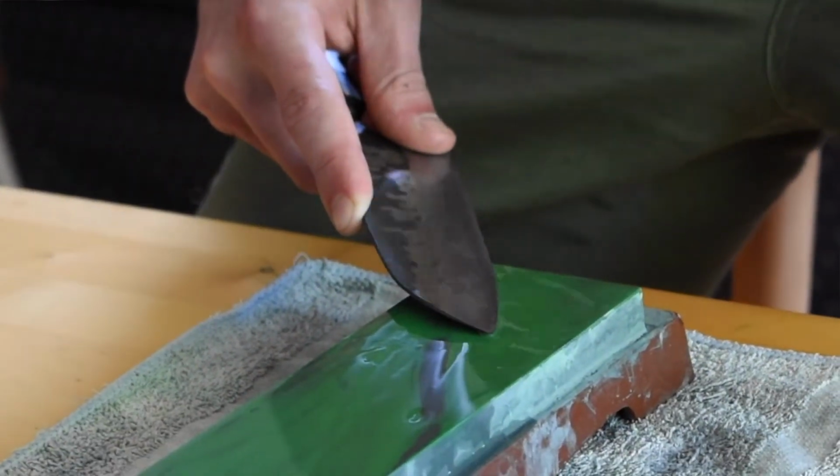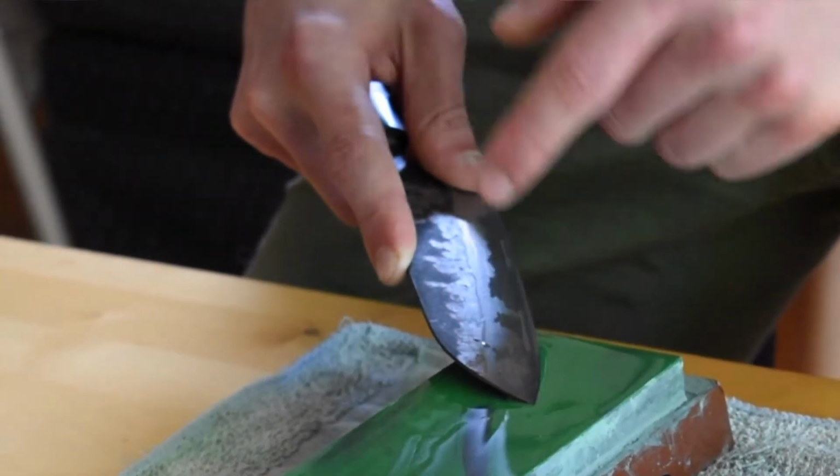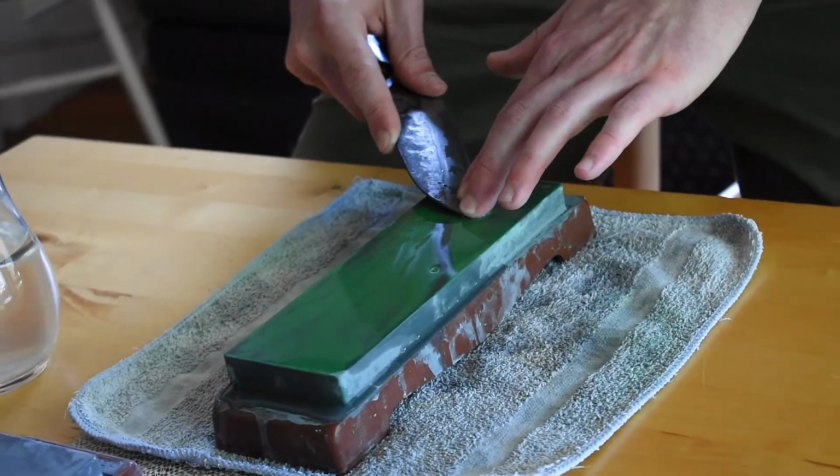Right now, the tip of my knife isn't quite making contact with the stone there, so I'm going to account for the curve of the blade here just by raising the handle of the knife up, and that'll go along with that curve and make sure that the bevel is making contact with the stone.